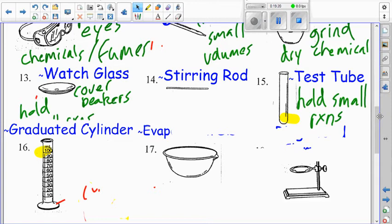Graduated cylinder. You got two flavors of graduated cylinder. You got the little fella, 10 milliliters, for measuring really small amounts. So if you need 10 milliliters or less of something, you'd use this guy. You also got the big fella. If you need somewhere in between 10 and 100 milliliters, you'd probably use this guy. So if I want to measure out 29 milliliters, I'd probably go for this. I could do it with the small guy, but that would be three different measurements, so I have three different opportunities to make a mistake instead of just one. So there you go. These are both in your drawer. You'll use them both this week.